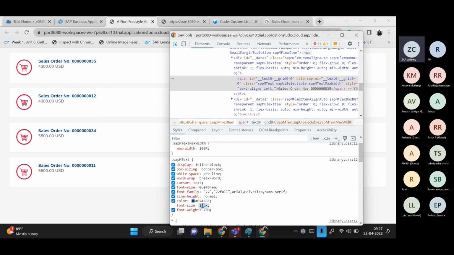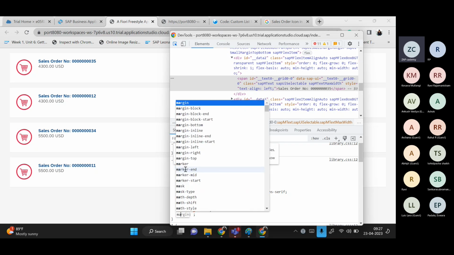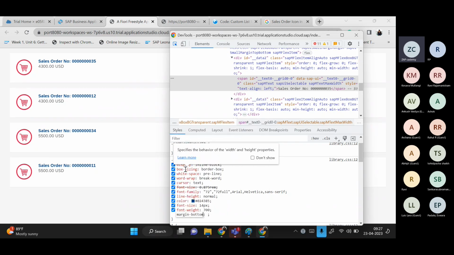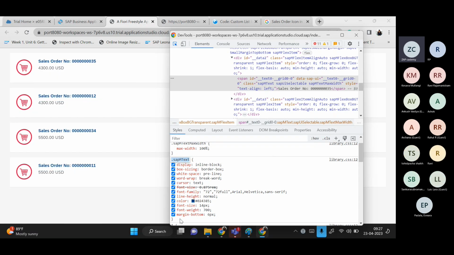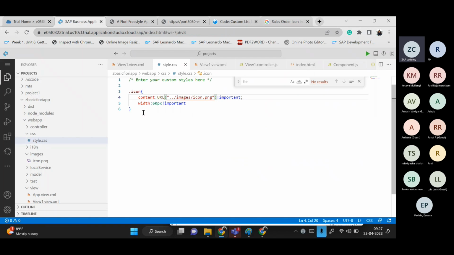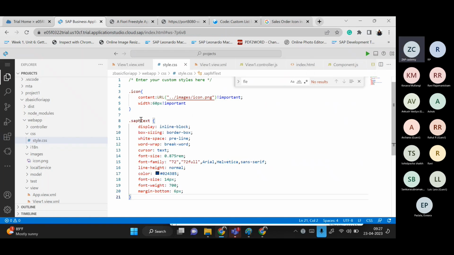Okay. Now, the point is here, it already has some CSS. Now, you are going to also modify some CSS, and I'm going to give a margin from bottom as 1 pixel like this. Now what I can see here is I already have a CSS, and what I did just now was just overriding the CSS, which is not correct.